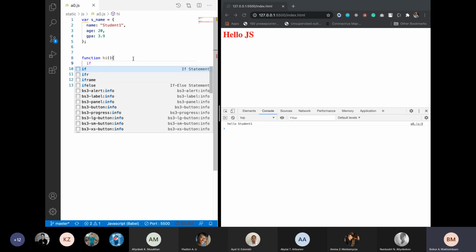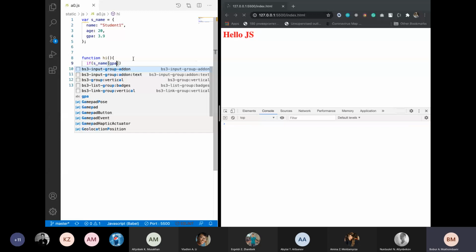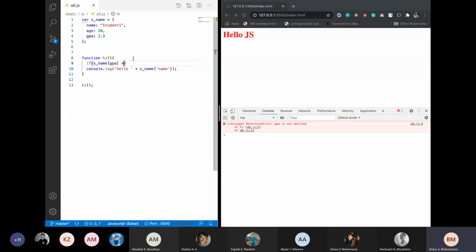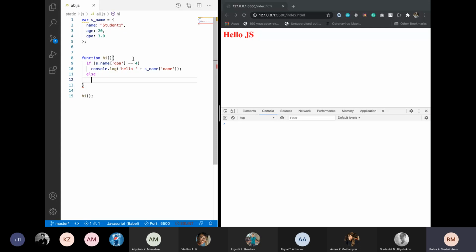And let it be if sname GPA is more than or equal to 4, we want to print out, so GPA should be the key, else. So let's open our blocks.